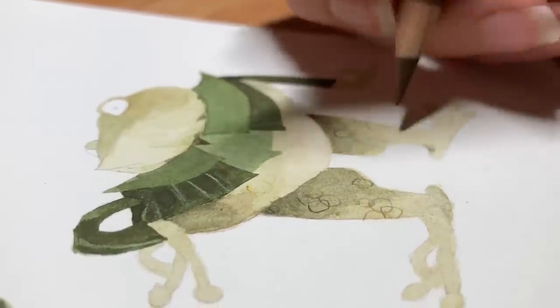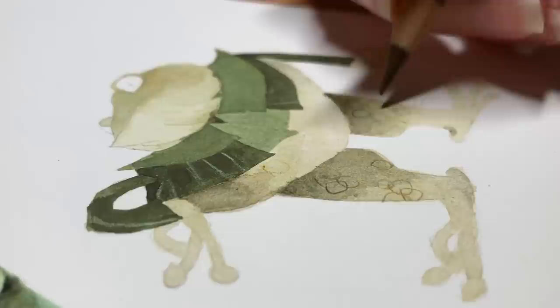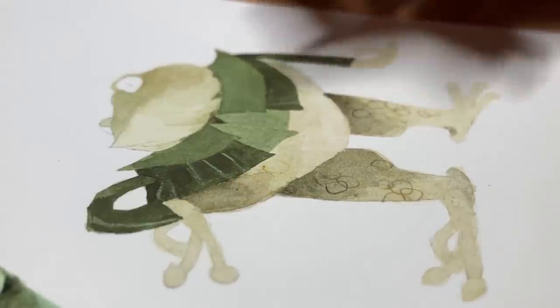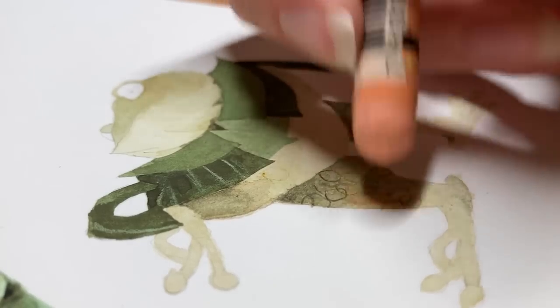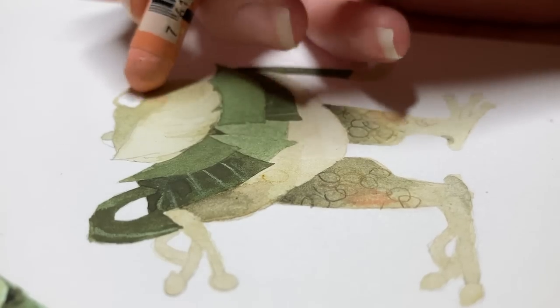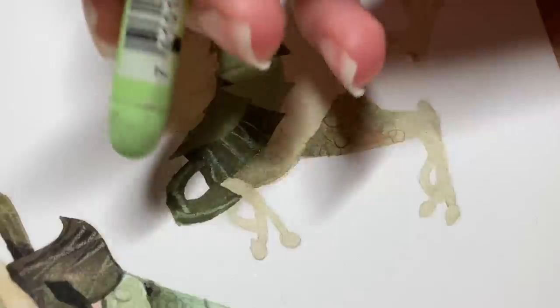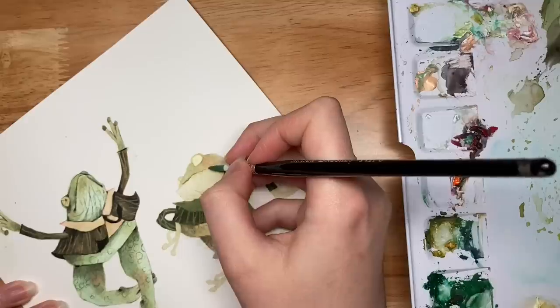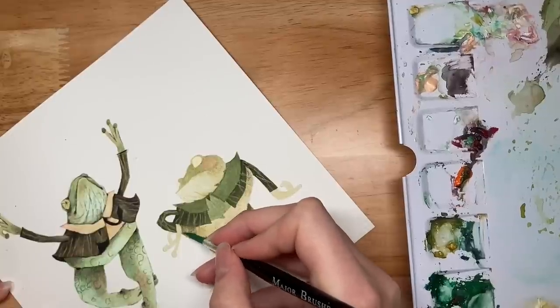Part of me doesn't really know what media I want to do the illustrations in for this book. My art is separated into two categories. There's my collage art, and there's my painting art, and at the moment they're very different, and I don't think that's a bad thing, but part of me wants to figure out a way to combine the two of them.